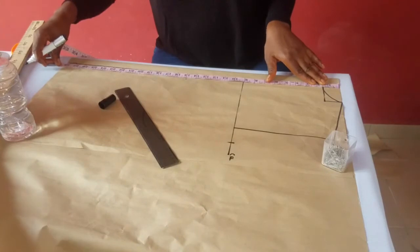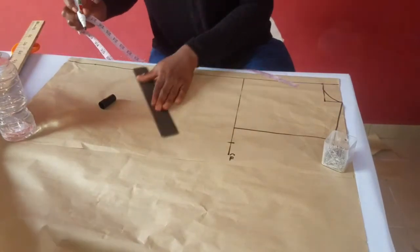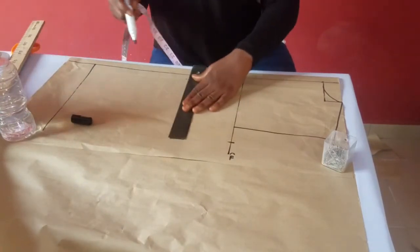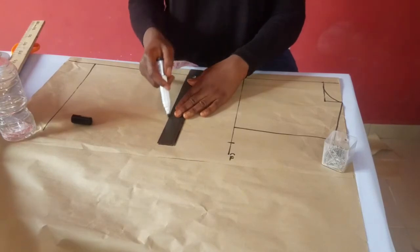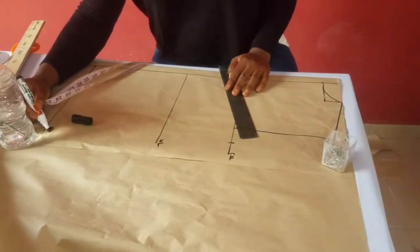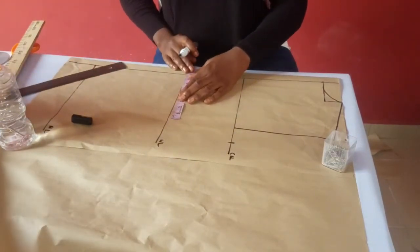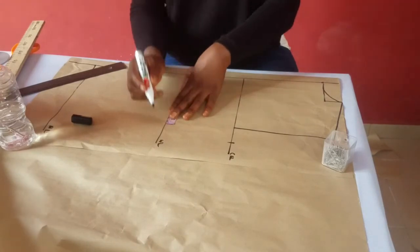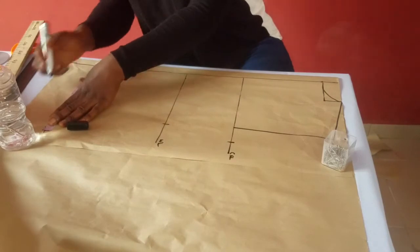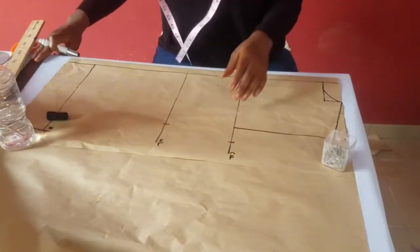Then you take your blouse length. We took 24 as blouse length in the first pattern we made. So just roll it. So this is our waistline and this is our blouse length or hip line. So on this waistline we take the waist measurement. This person's waist measurement is 8.5, that is 34 divided by 4, while the person's hip measurement is 11, 44 divided by 4. So connect these points together as normal.